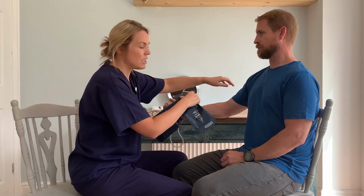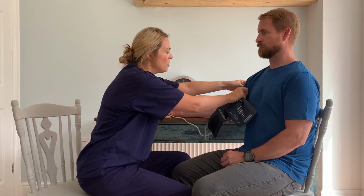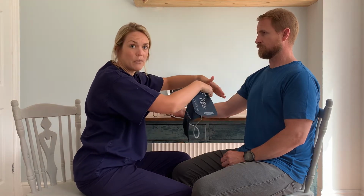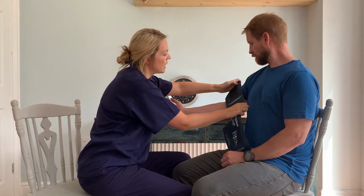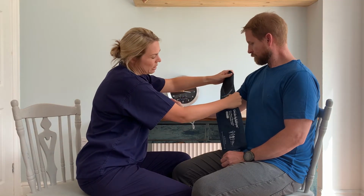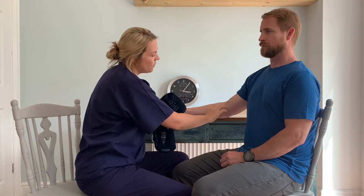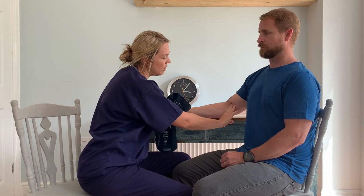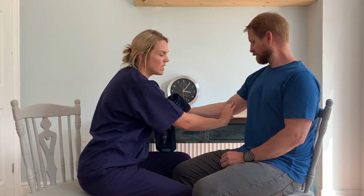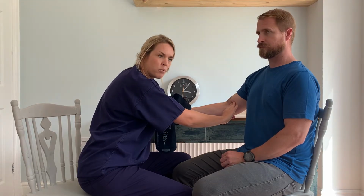Making sure that there is no clothing in the way, or if it is, it's removed and just rolled up out of the way so it's not again going to impede your cuff and give you an inaccurate reading. So I'm looking at placing this artery marker over the brachial artery, so I'm just going to feel for that. I'm using the crease of the arm with the antecubital fossa. We're looking at about 2 centimetres above this and slightly on the inward line, and you should, around this area, be able to feel the brachial pulse.